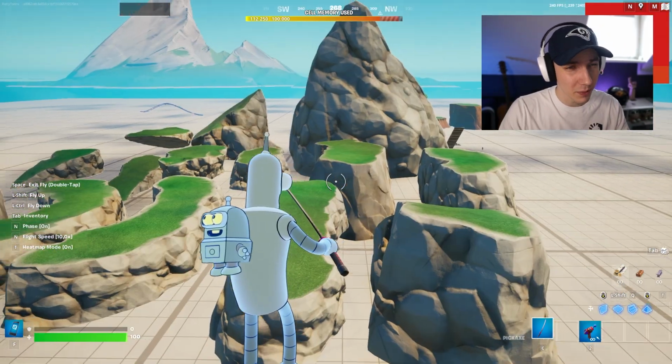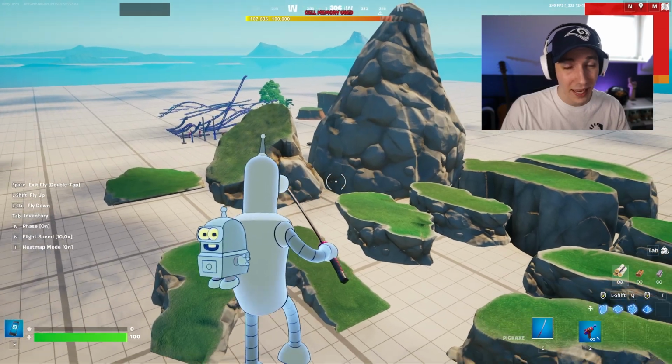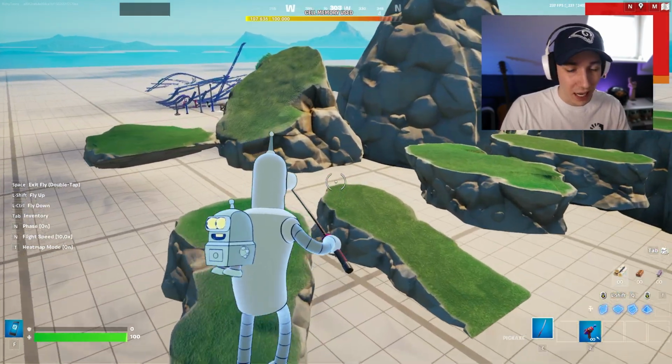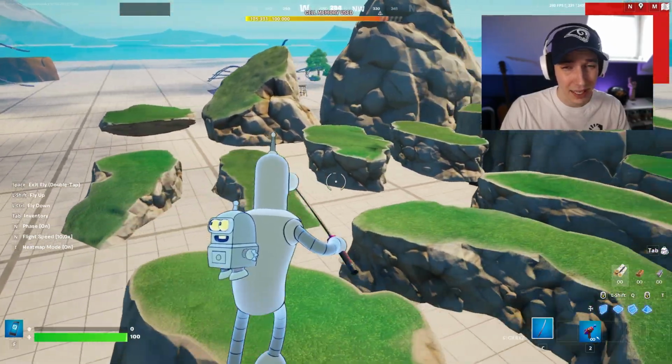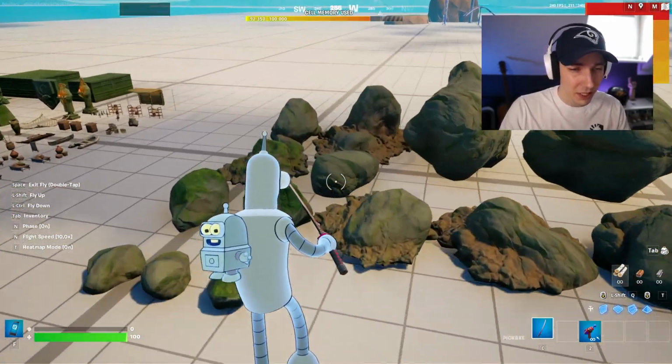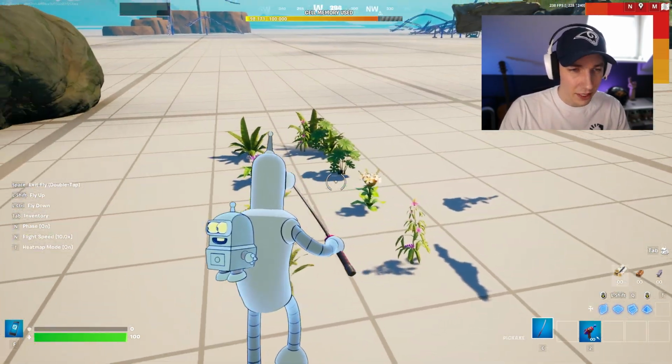And I know the guys from Creative 1.0 wish nothing more than a terrain editor, but getting these pieces here will definitely help you out quite a bit. I will probably use them as well, even if I have a terrain editor, because it's just pretty nice. Which also comes with a bunch of new nice looking rocks and some foliage.